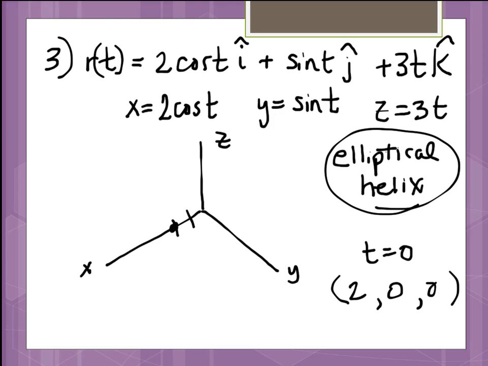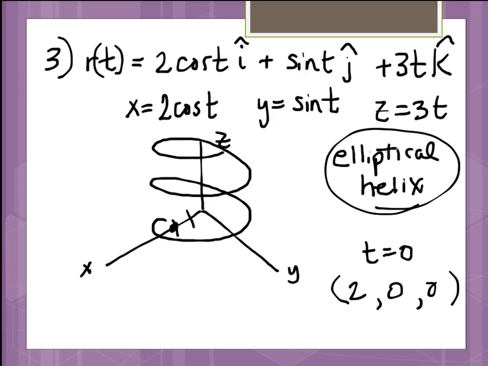And then as t increases, it's not especially helpful to use t values that are integers any longer because the t is inside of sines and cosines. But as we're taking a look at graphing this, it's going to spiral up like a spring, or like a slinky. So we've got an image that looks something like this.